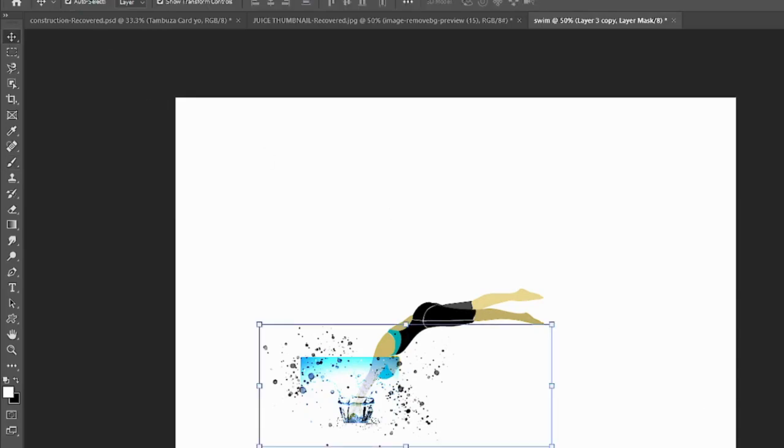Then after that I had to apply a mask. That mask was to help me delete the extra, and I had to copy that layer into another one.